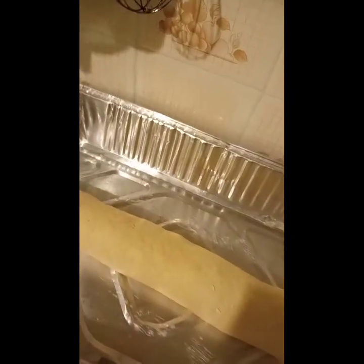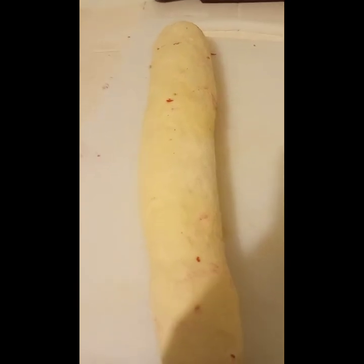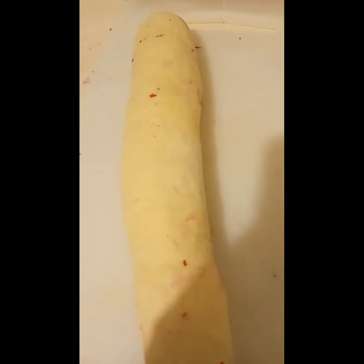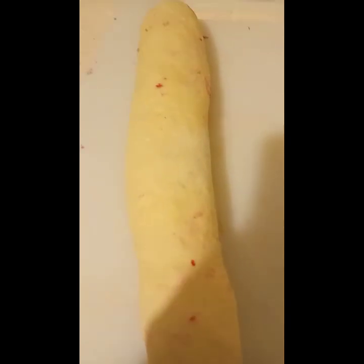So, and I butter my pan. Yes, and I butter my pan. So, I'll be leaving this here for a bit, and then I'll be putting it in the oven. So, we get rolling the other one. I'll show you guys that too. This is my second one. I will leave this to rise back a little bit, for 3 minutes, and then I will be putting it in the oven.